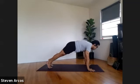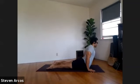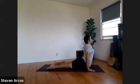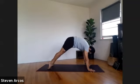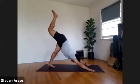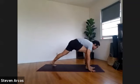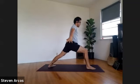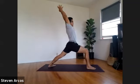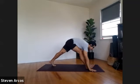Hands down, elbows bend. Cobra pose, lift your chest, roll your shoulders back. Downward facing dog, lift your hips. Right leg goes up to the sky. Right knee into your chest, step between your hands. Spin your left heel down and rise, warrior one. Release the hands all the way back down, chaturanga. Step back.